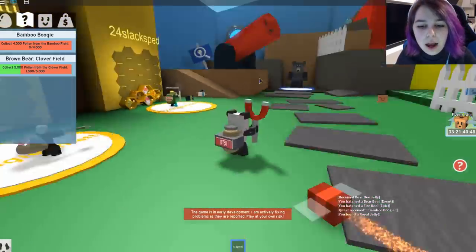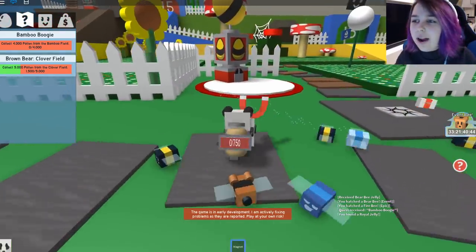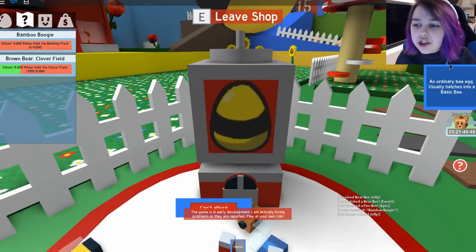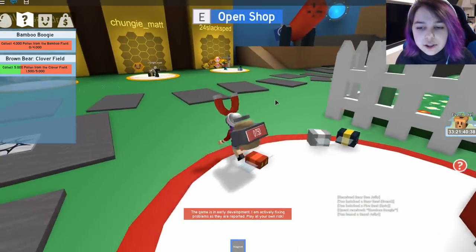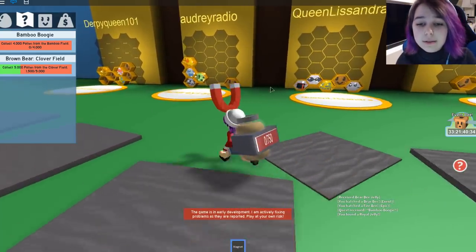Okay. What do we need to do? I'm getting overexcited. I have 1,000 honey. Oh wait, no, I don't think I have enough to buy this because it goes up each time. My gosh. And I am not changing Beatrix, guys.